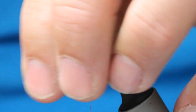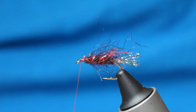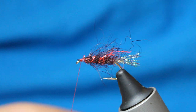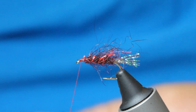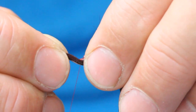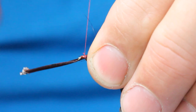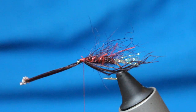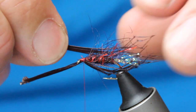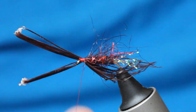I'm going to come in with some knotted pheasant tail legs — these are claret, obviously to go with the fly. I prefer to tie them in on the underside of the hook shank. You can do it two ways: you can put it to the side and tie it underneath with a pinch and loop, pull the fibres up, make sure you're happy, and then same again on my side of the hook shank. Four or five — nudge it up to the side of the hook shank, pinch and loop, tie it in, so you've got the legs there.